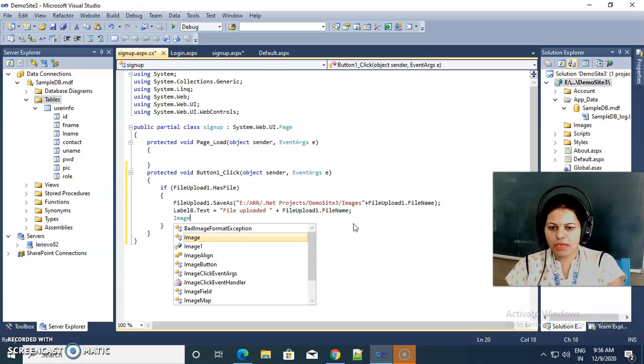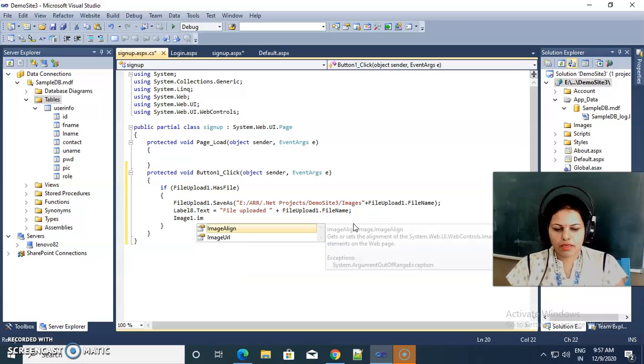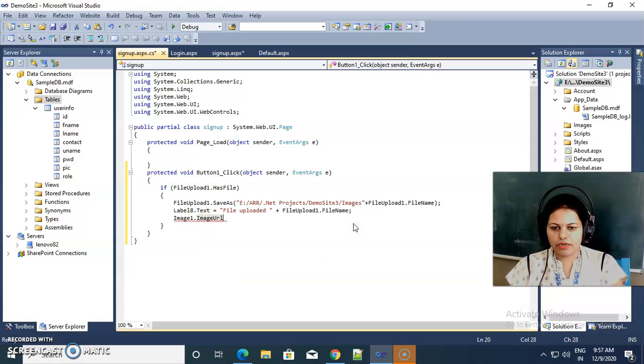Then for the image, we want to display that particular uploaded file. So Image1.ImageUrl is equal to images, where we have stored that file inside the images folder.